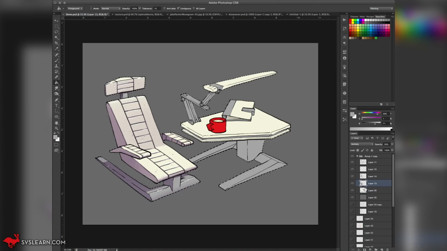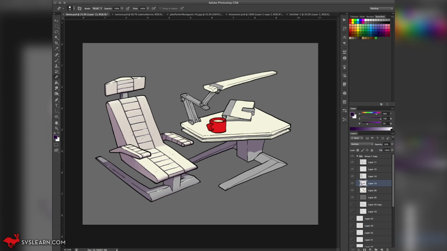Okay, now we can add shadow. We're going to say this leg is all in shadow. We're going to say this side's all in shadow too. And we're going to have this corner of the table match up down there.